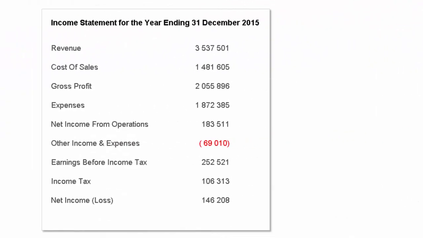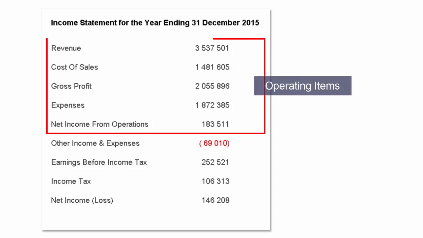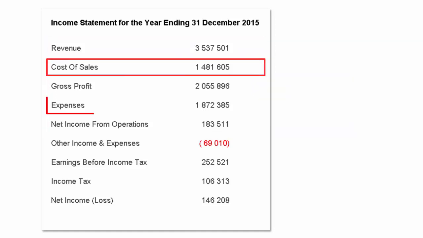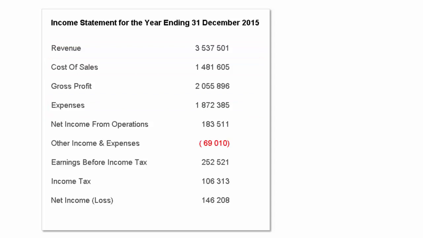Let's now take a look at the general format of an income statement. The one presented is a summarized version and doesn't show the individual accounts included in each category. This will make things easier to explain for now, and we'll look at a detailed version when we run out the Report Designer report later in this video. It is made up of two sections, operating items and non-operating items. Operating items are the revenues and expenses that relate to the primary function of your business, in my case, selling furniture. It includes your total sales, cost of sales, and operating expenses.